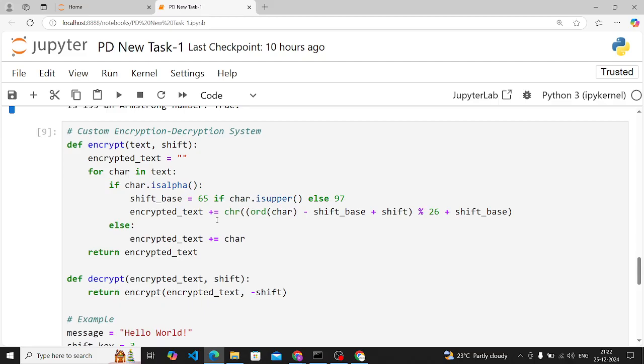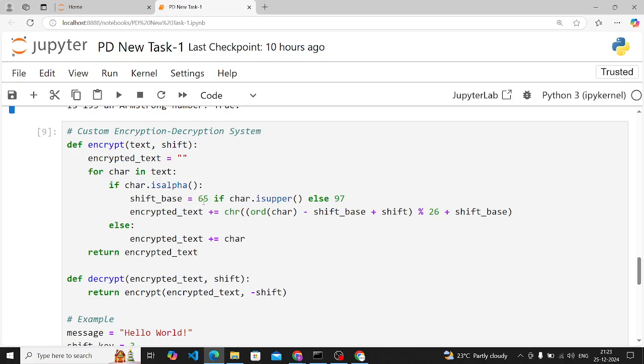The challenge is to create a robust algorithm for encryption and decryption. You have to handle edge cases, for example special characters and spaces, and optionally implement multi-layer encryption.